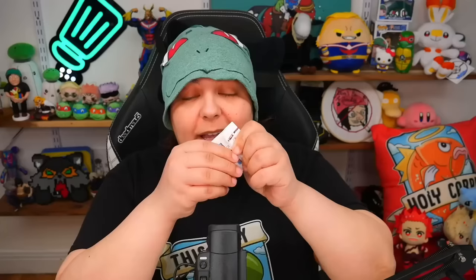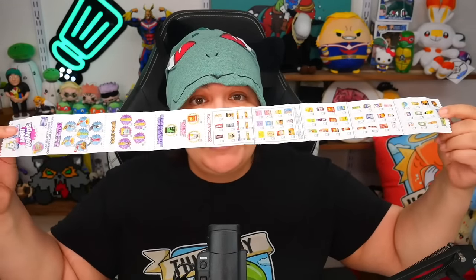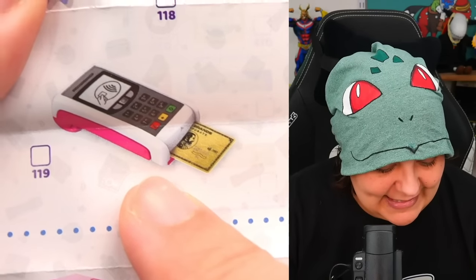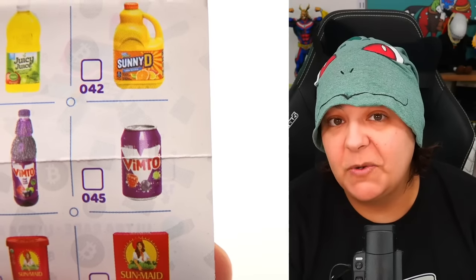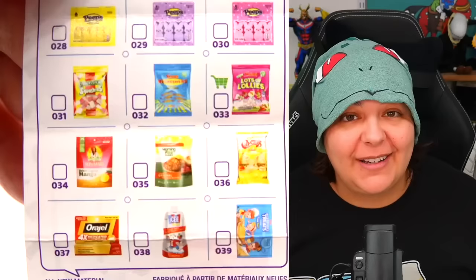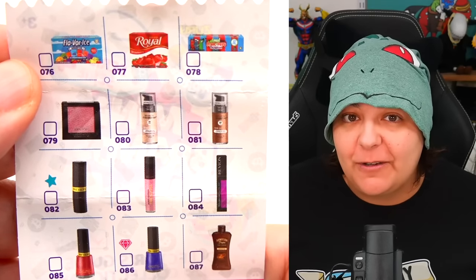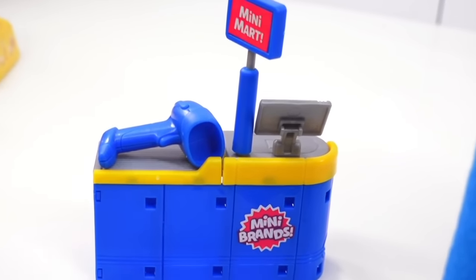Look how big this catalog insert is — it's double-sided. That's how much stuff is in there. A couple of things I would really love to see are this ATM pad machine and the safe. I would really love to see the safe. As you can see in this guide, we can get a little bit of everything from household items to foods. They look really cute. I'm really excited about this set — I just hope we get the variety they show. As usual with Mini Brands, they don't always make them match in terms of scale.